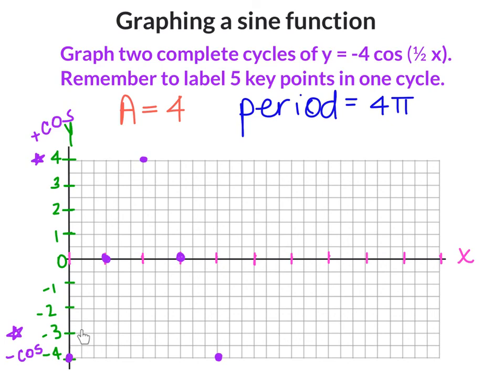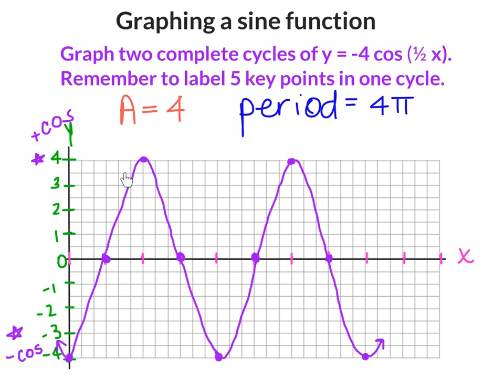So we're going to start at the bottom, come up to the x-axis, go up to its maximum, come back down, and then come back down to its absolute minimum. So instead of being a U shape, it's going to be more like an A shape or an N, depending on how you like to look at it. So let's connect those, graph 4 more of those same points, and then we're going to label our x-axis. So I connected this curve, and then I started down here, and I went back up and came back down, just repeating the same pattern.